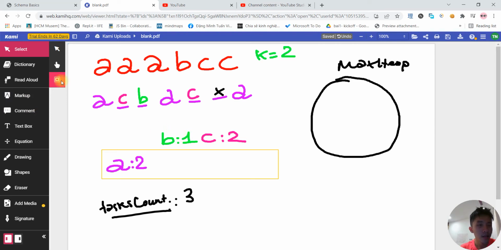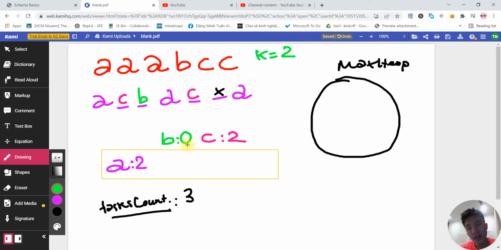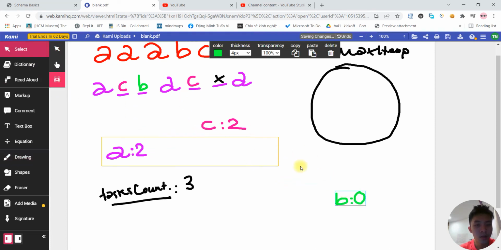Let's say B here, B is now down to 0, so do I really want to put it in the queue? Probably not in this case. But for C2, I think this could go out, don't care about it.